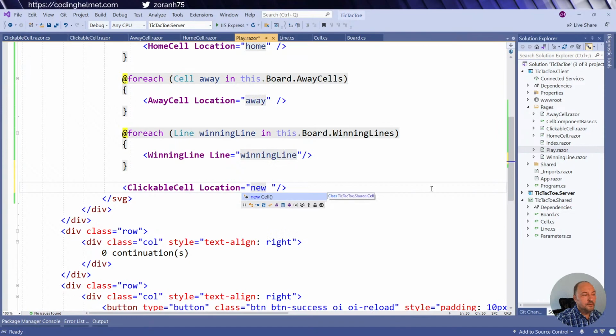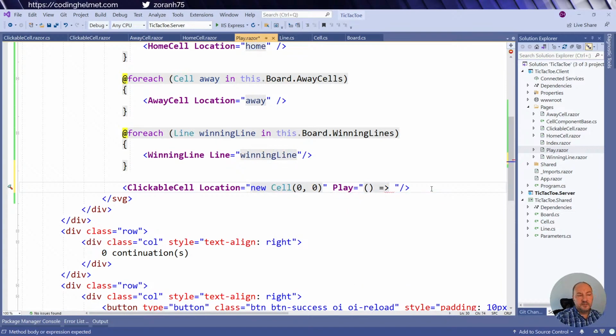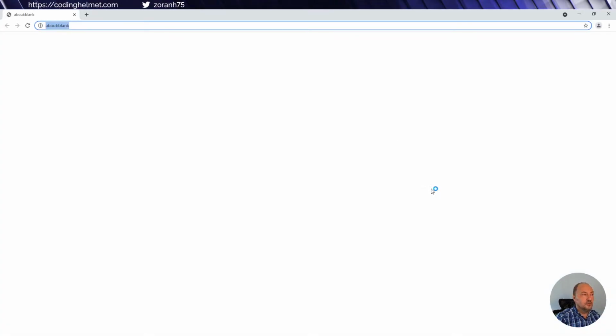Location could be here, and for play, I will use an empty action, nothing, just to avoid exceptions. But you will see what happens when there are clickable cells on the board. You will effectively be able to click them. I have put a couple of them so that you see what they look like.